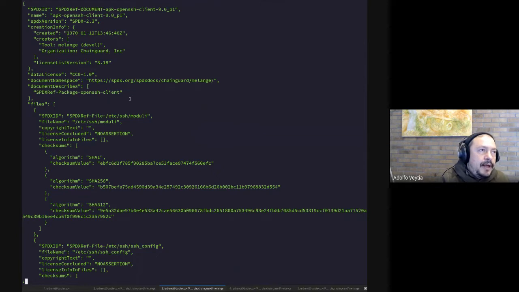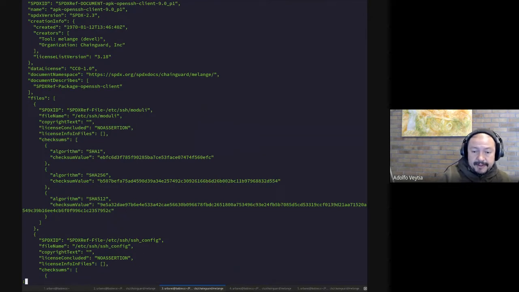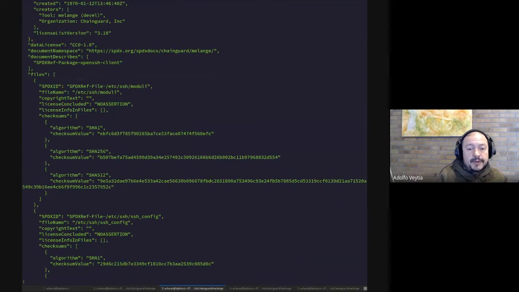By generating the SBOMs in Melange, we can also get a complete list of the build dependencies, that is the tools used to build the APKs. And that's inside of Melange. Then the next step downstream in APKO is going to be, when we build the image SBOM, we're going to stitch together the image SBOM with the information from the APK SBOMs.